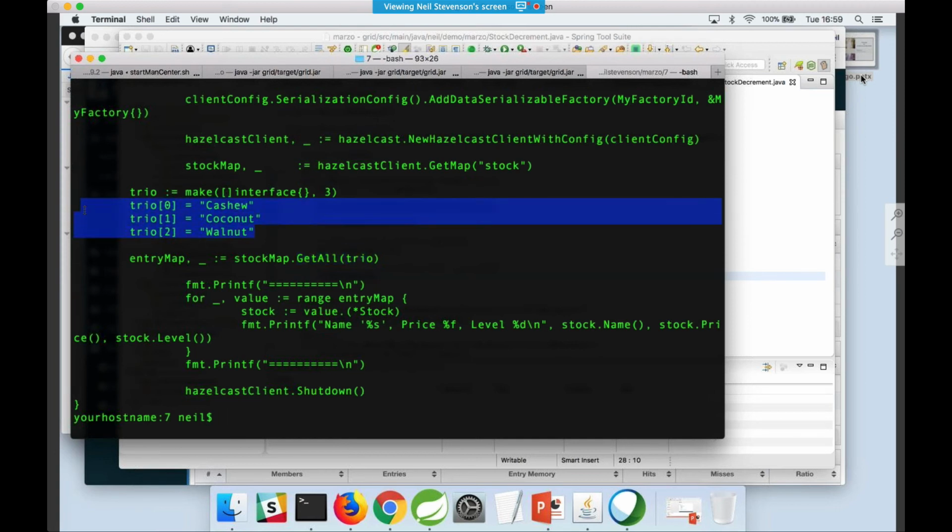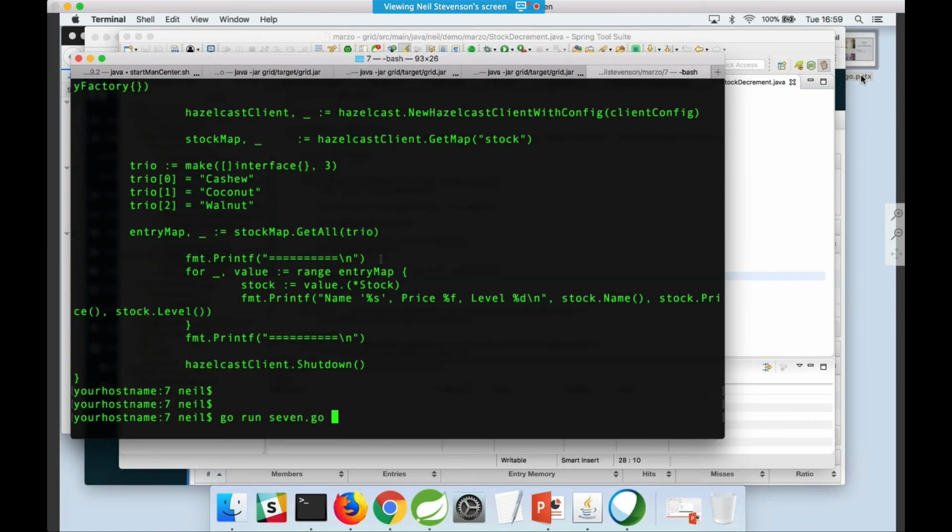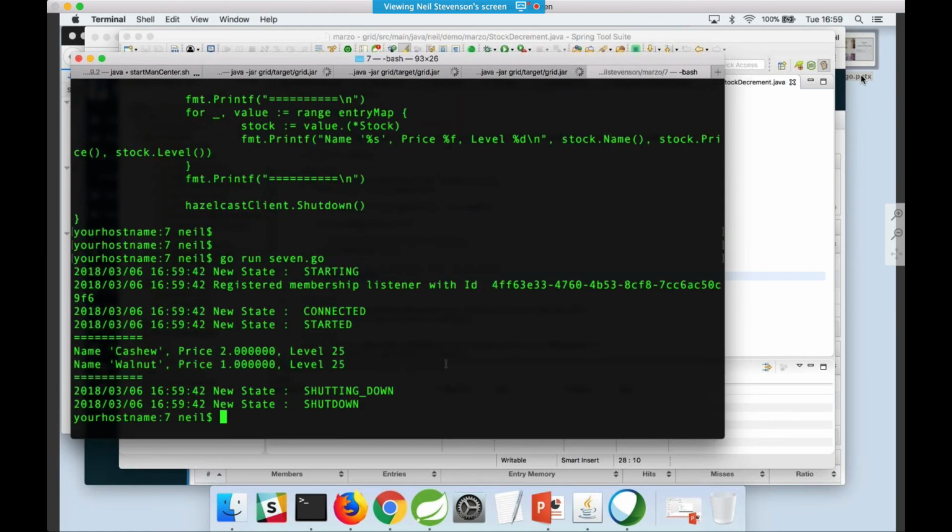I want cashews, coconuts, and walnuts. Get me them all in one operation. If I run that, then what I get back is cashews and walnuts because there aren't any coconuts in this shop. But what that means is I've done one operation and retrieved multiple items of data. And obviously there's the counterpart for writing. You can do a put all too.